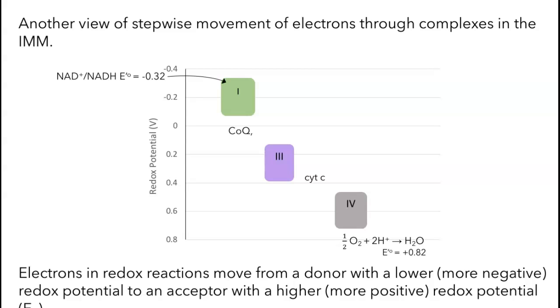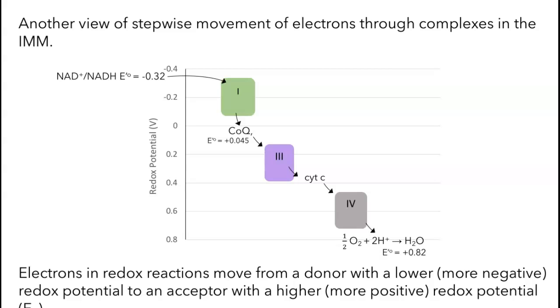And what I want you to notice is that NADH can hand off its electrons to complex 1, because complex 1 has a slightly more positive redox potential than does NADH. Complex 1 can transfer electrons to coenzyme Q. That has a redox potential of plus 0.045 volts under standard conditions, and that's more positive than the last of the electron carriers in complex 1. And this will continue with coenzyme Q transferring electrons to complex 3, from there to cytochrome C, from cytochrome C to complex 4, and ultimately then to the final electron acceptor.